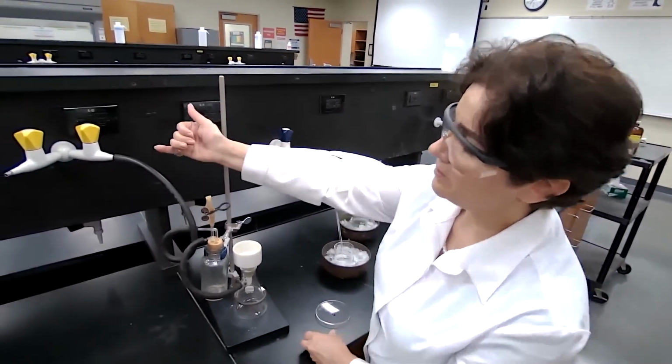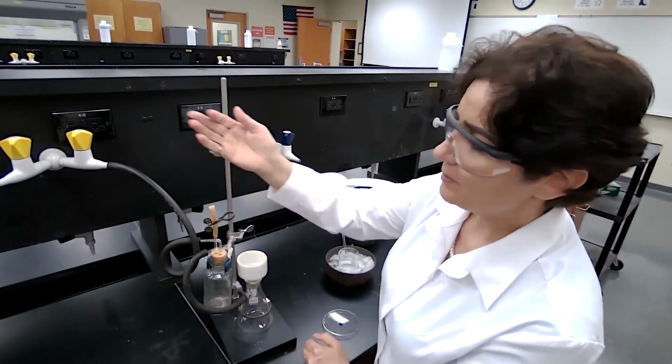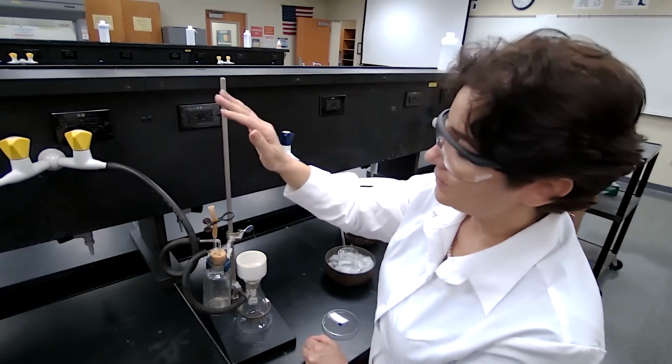The way this vacuum apparatus setup works, it can also work with a water aspirator, but we do have a vacuum pump downstairs. We just turn on the vacuum and it operates here.